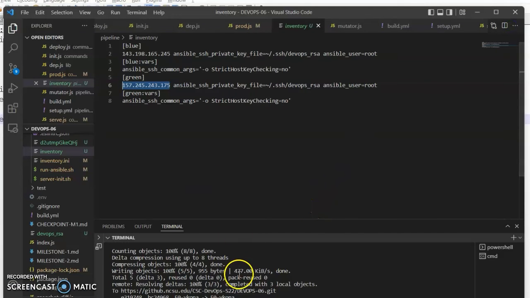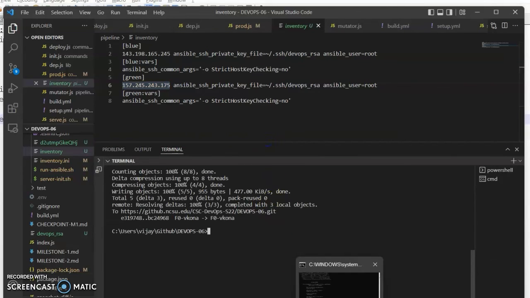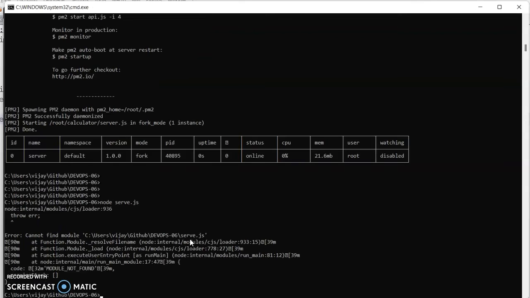Now we are going to check the deployment strategy. So I will go and start the nodes.